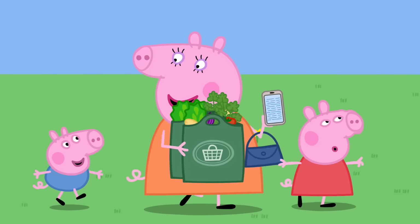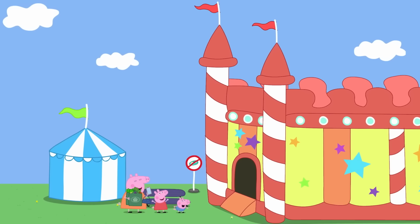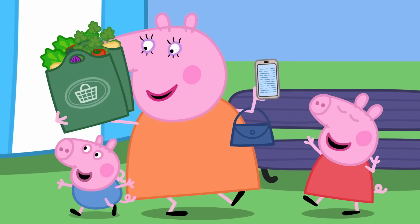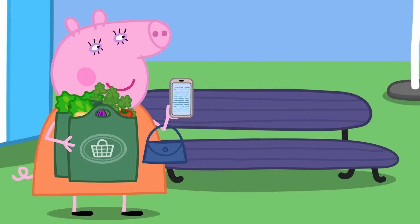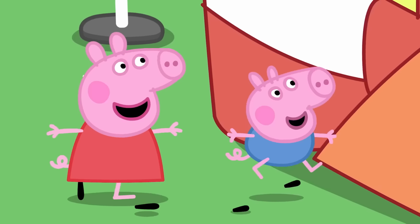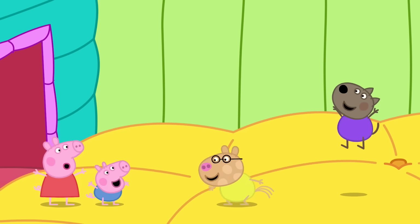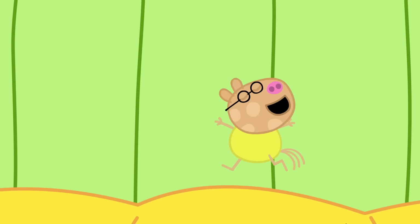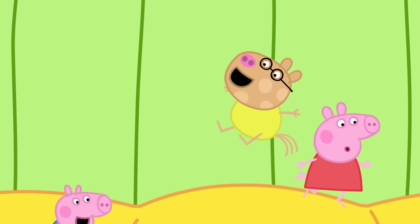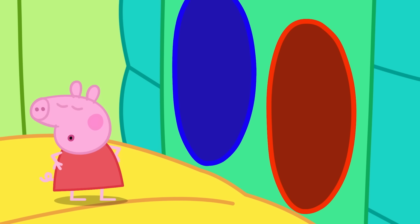Today, Peppa and George have come to play in a special bouncy maze. We're in a bit of a rush, so quick as you can, please. Yay! Bye, Mummy! And don't get lost. The first room has a big bouncy castle inside. Hello! Sorry, we can't play. We're in a bit of a rush.